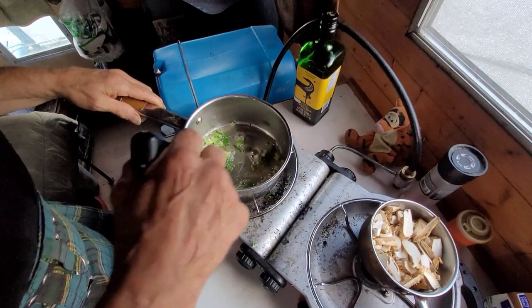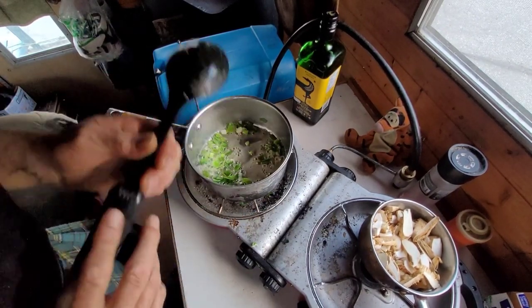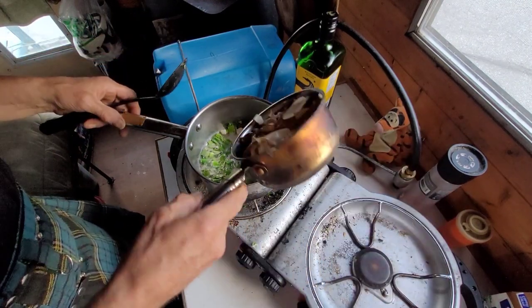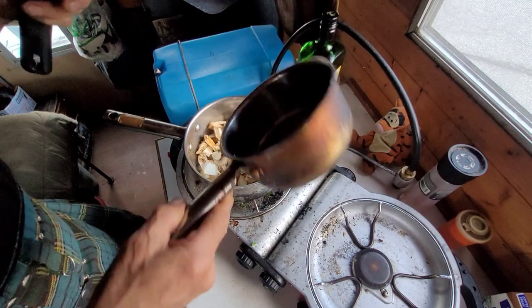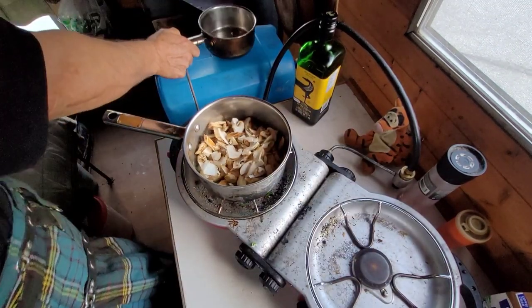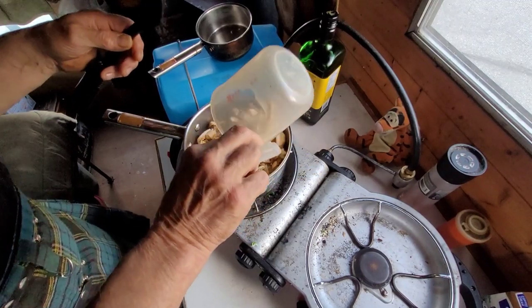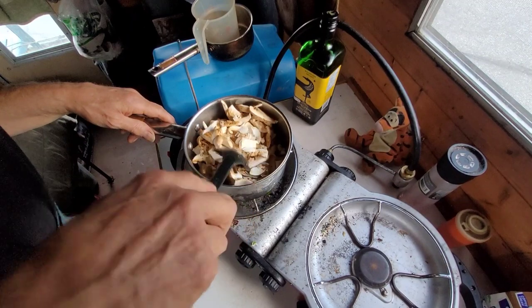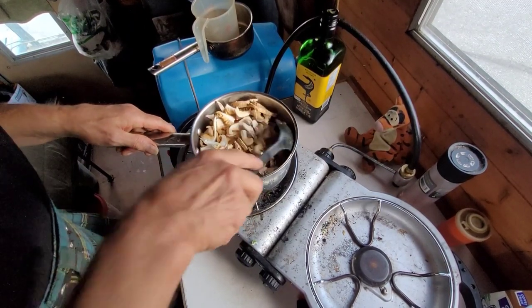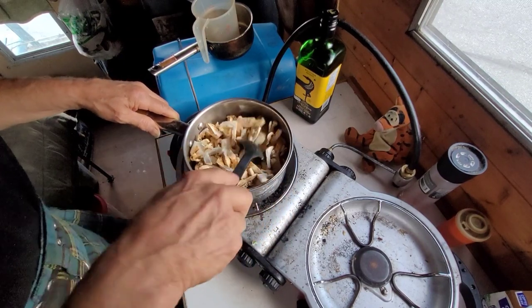And after those onions have been cooked over a bit of a low heat in the butter for a couple minutes, then you basically just add all your mushrooms. This might be a lot of mushrooms, I know, but I like a lot of mushroom in my soup. So that's 2 cups. That's 4 cups. I think I need a bigger pot. Yeah, I just might, but we'll cook those down for maybe close to 10 minutes. We'll just see.